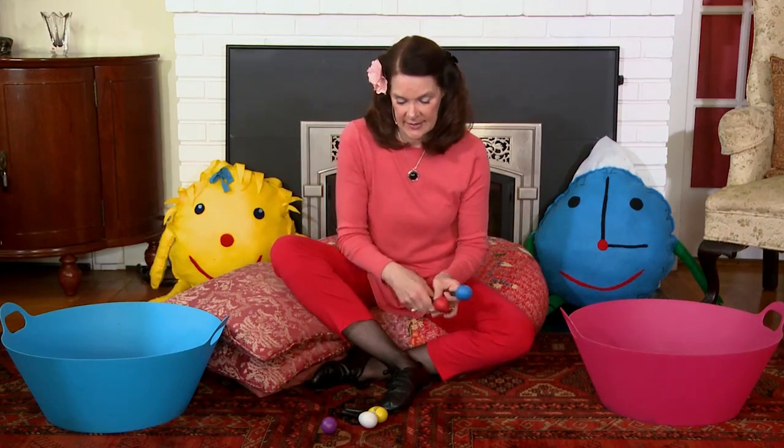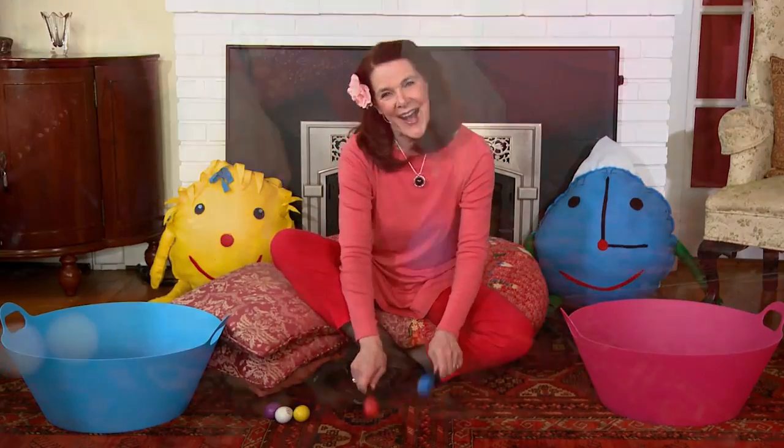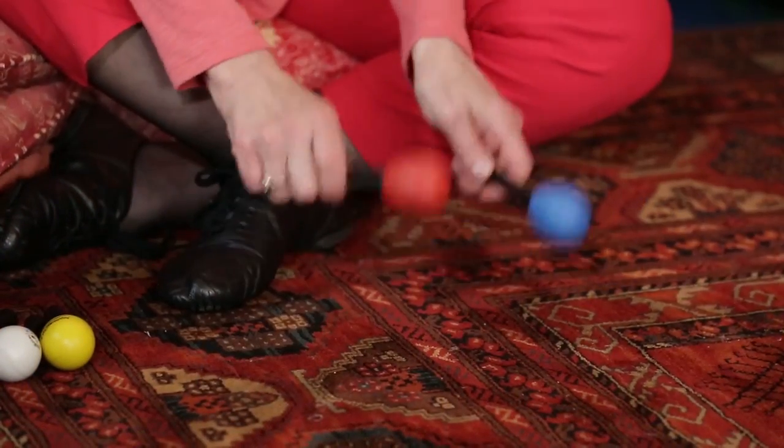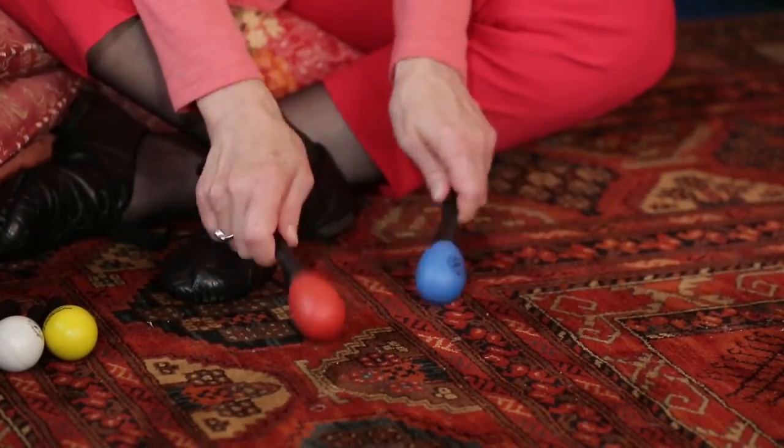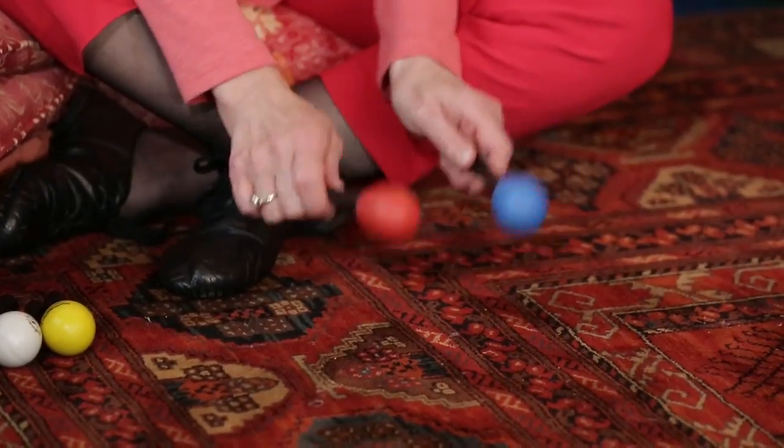Should we try to tap them on the floor? Would you like to do that? And if you don't have a maraca or a shaker with you, just tap your hands on the floor for this time. Here we go. Tap the maracas on the floor. That is what we could do.